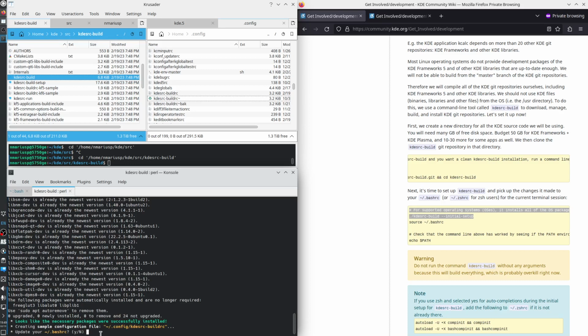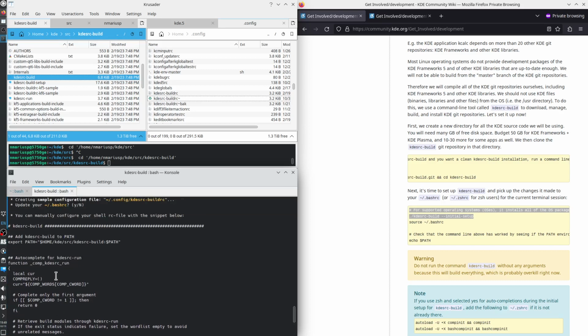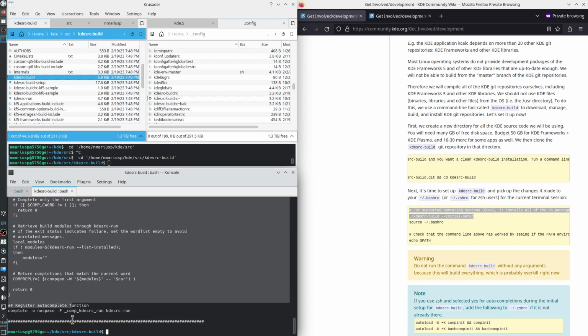Okay, and if I want to apply my settings to my bashrc, let's actually do the reverse. Let's not write to ~/.bashrc. So we go enter, which means accept the default one, which is n. And then it tells me, well, you missed on this part. Okay, let's see what this thing does.